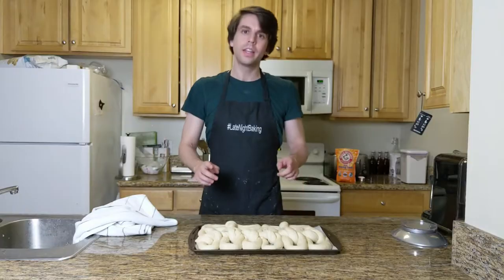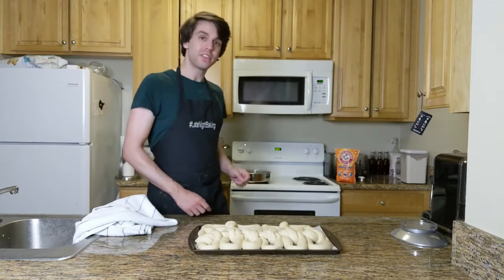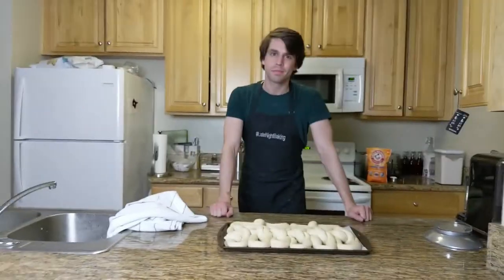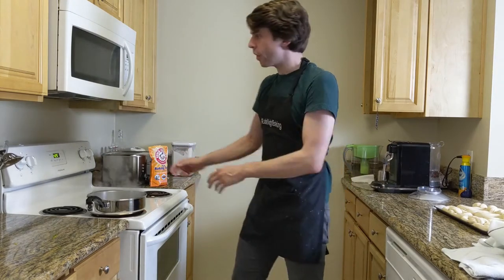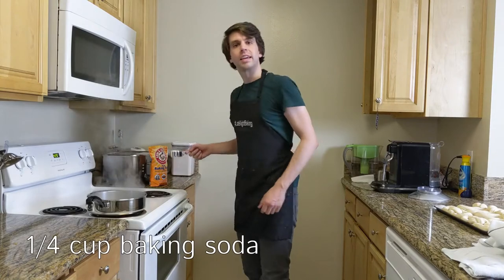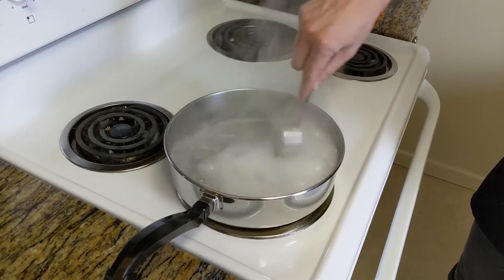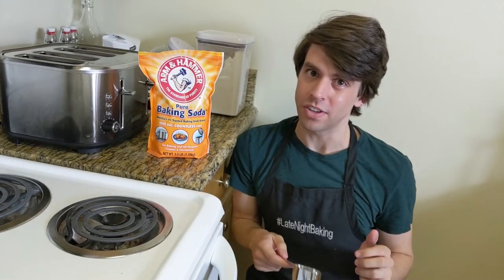Now they're almost ready to go in the oven. Preheat your oven to 425 degrees and get some water boiling in a wide saucepan like this. For this next step, you can join me behind the counter. Once you get this water boiling, turn the burner off. Then get a quarter cup of baking soda and pour it in. Stir it up. Traditionally, pretzels are soaked in water mixed with a chemical called lye — that's L-Y-E, and not the things I tell myself every day. But lye is known to cause horrible burns if you mishandle it, and I got burned badly enough back in Thanksgiving 2009, so I stick with baking soda.